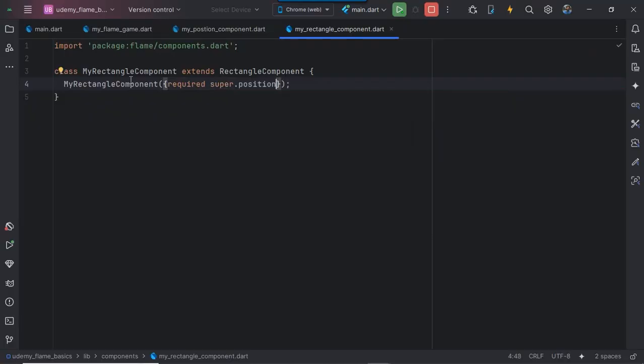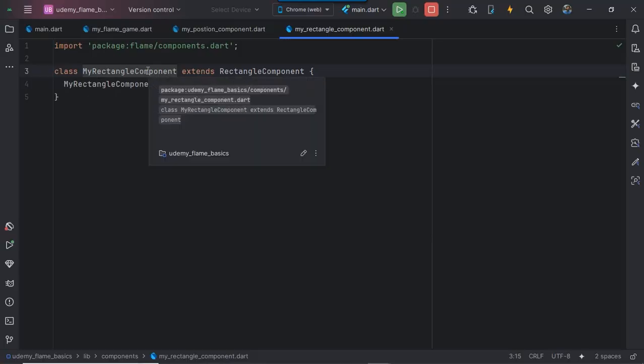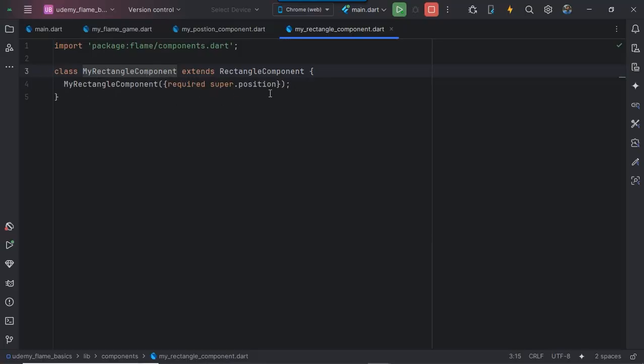That means whenever I create an object of this MyRectangleComponent, I have to provide a position, a Vector2 object specifying the x value and y value, and that position will be passed to the super, the parent component, and saved there.